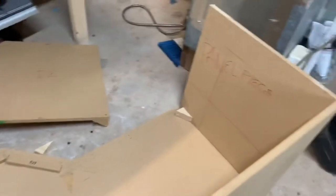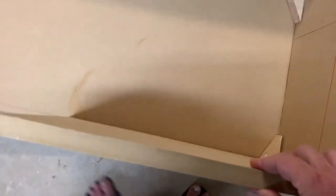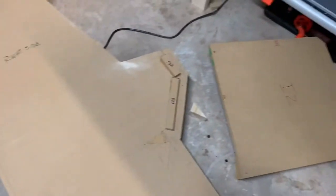Well, this just happened. That is a shame. This board came out. Gotta re-screw that one in. That board came off. So I gotta redo those pieces.